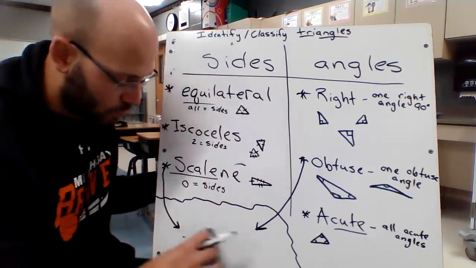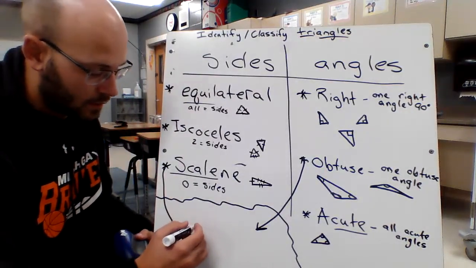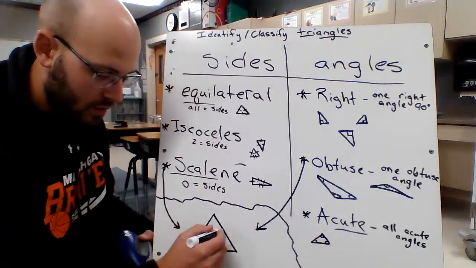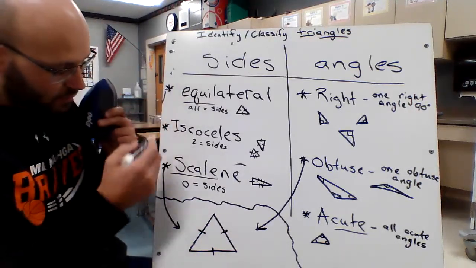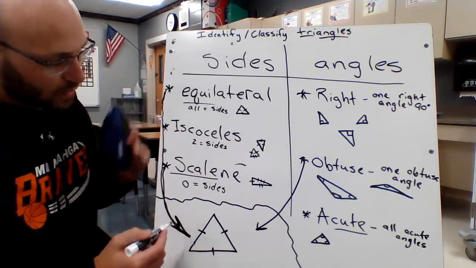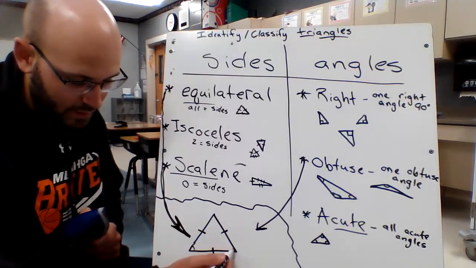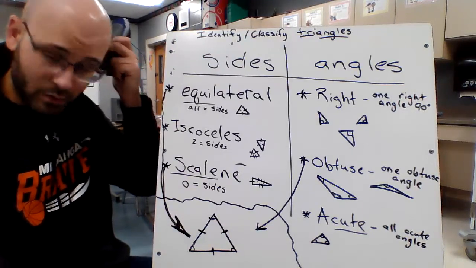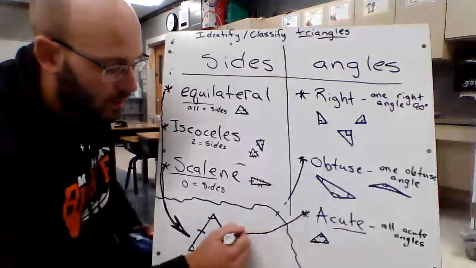I'll do maybe one or two more of those. Another way of doing it, let's just say we have a triangle where all the sides are equal. Every equilateral triangle, that's what this is, has all the sides equal. Sorry, I'll draw my line down. This is an equilateral triangle because all the sides are equal, and all the angles, look at them. If you're at home, try to guess. What are these types of interior angles? Do you see any perfect L's? I don't see anything bigger than an L. So it's got to be acute.